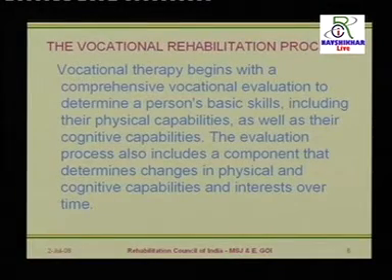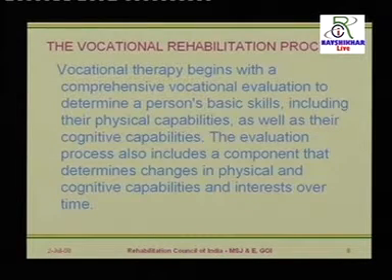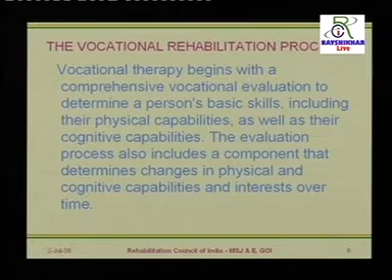There is so much work already done in this field with the help of engineers. Okay, so this is again the vocational rehabilitation process, to see what the person's basic skills are, depending upon his physical capabilities and cognitive capabilities. Sometimes this cognitive capability comes in, because their cognition should be intact. Sometimes, not all the time, like spastic children, there are exceptions like that.